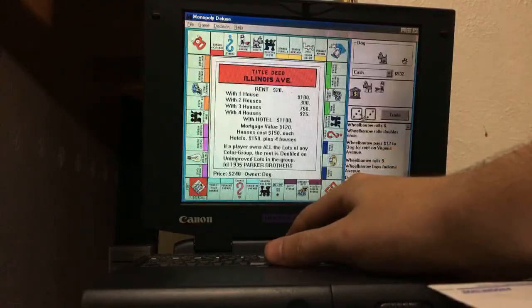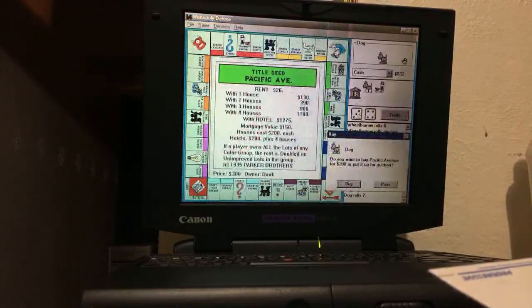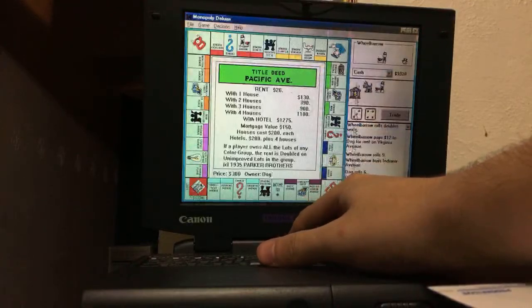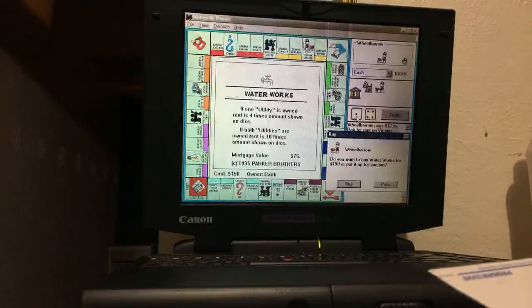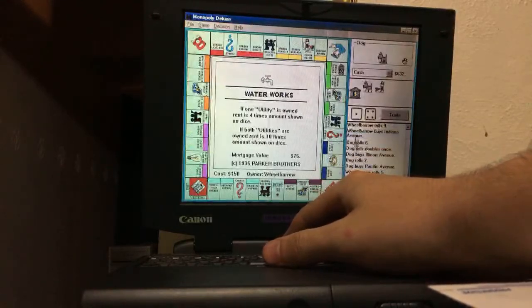You gotta click on the dice themselves. Ooh! I almost hit the go-to-jail spot on the board. That was close. Alright, I'll buy Pacific Avenue. Sure, why not? Go, wheelbarrow. Oh, does Wheelbarrow want to buy Waterworks? Sure, we'll buy Waterworks. That works. Ha, see what I did there?